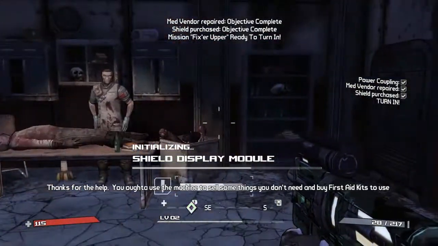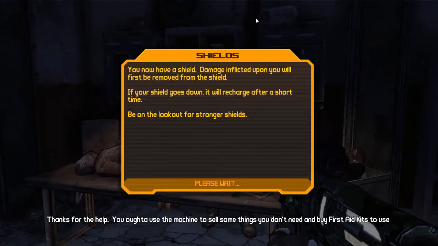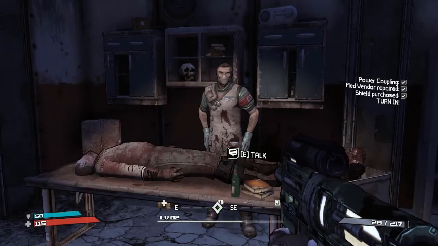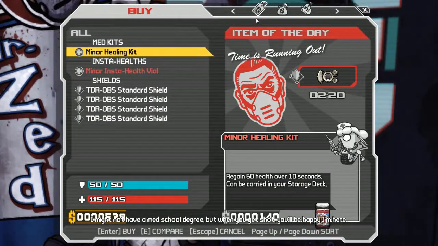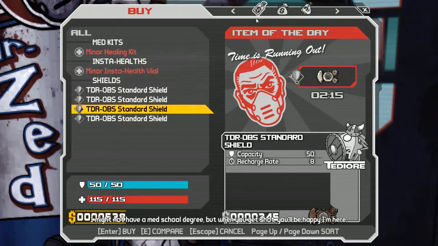Thanks for the help. You ought to use the machine to sell some things you don't need. Hey, you become removed from the shield. If your shield goes down, it'll recharge after a short time. Be on the lookout for stronger shields. You didn't buy first aid kits to use on the field. I might not have a med school degree, but when you get shot, you'll be happy I'm here.